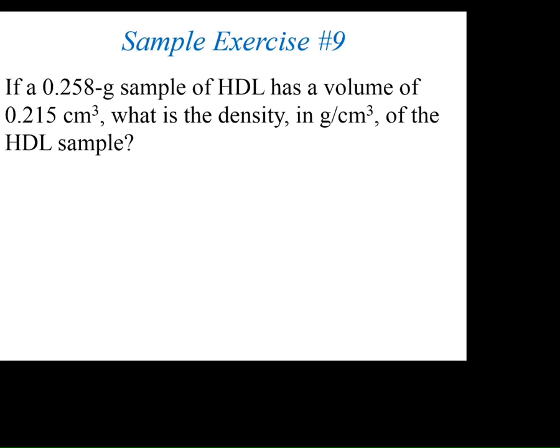So let's say you have a 0.258 gram sample of an HDL, which I think is what, high density lipids, something? No, high density lipoproteins? I forget which one it is. One of those things. Somebody will learn that in your biology class. Has a volume of 0.215 centimeters cubed. What's the density of that sample in grams per centimeter cubed?